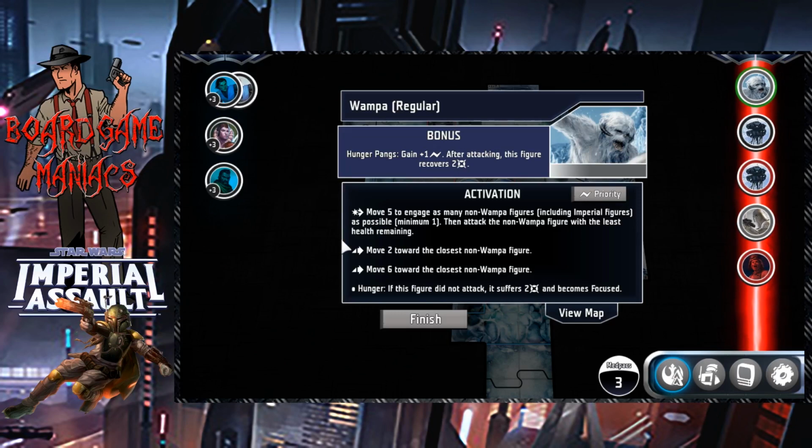I know I'm on the app here, just moved up. Now, also it says, so that's the second one, Hunger. If this figure did not attack, it suffers 2 damage and becomes focused. But it did attack, so that doesn't count. And that means that that Wampa figure is finished.